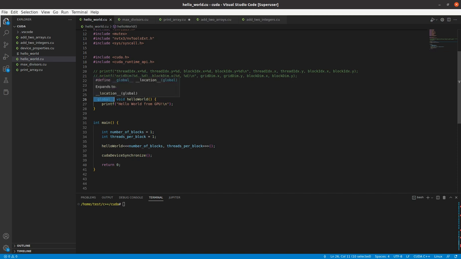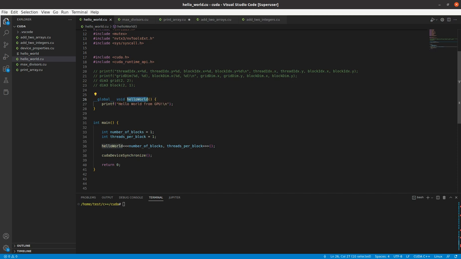Then after the global keyword we have the return type of the function, and with CUDA functions the return type is always void. And of course, if you really need a return value, then you have to pass a pointer as a parameter, and inside the function you assign the value to that pointer.